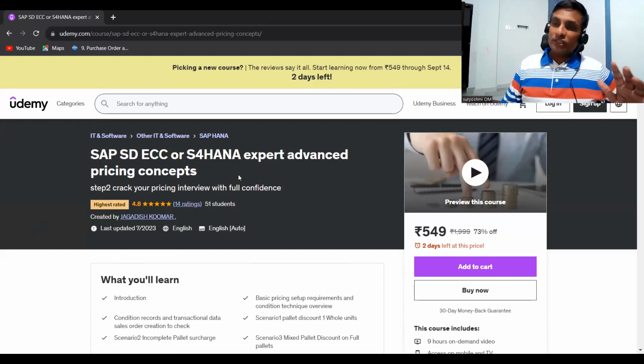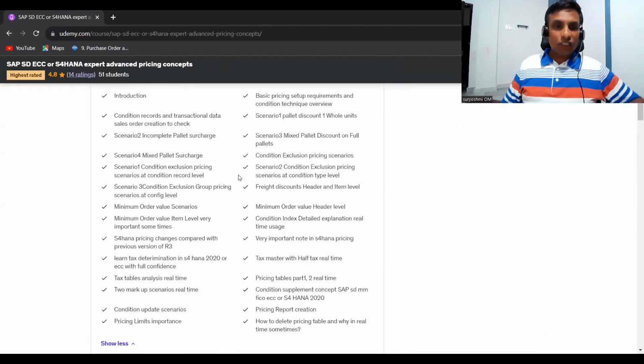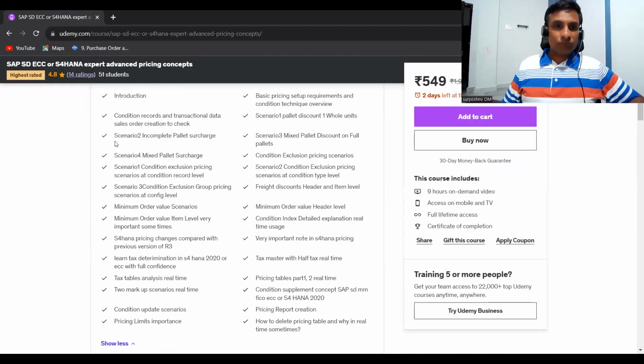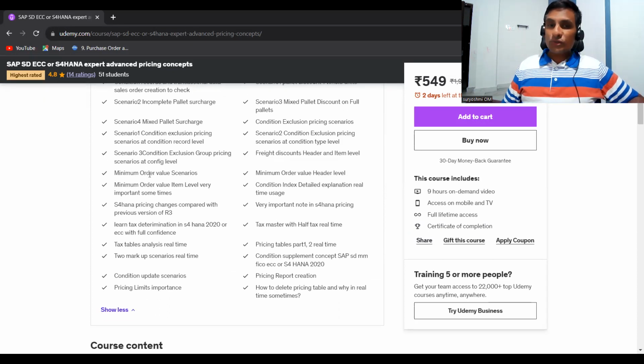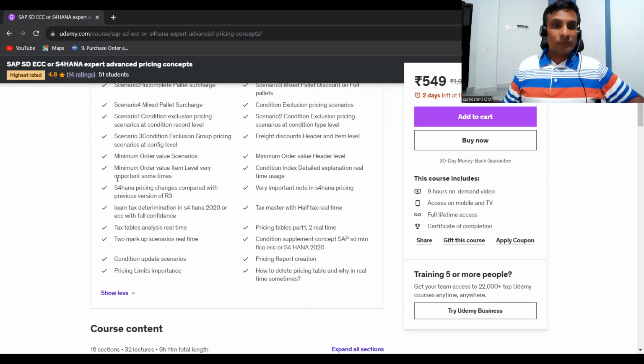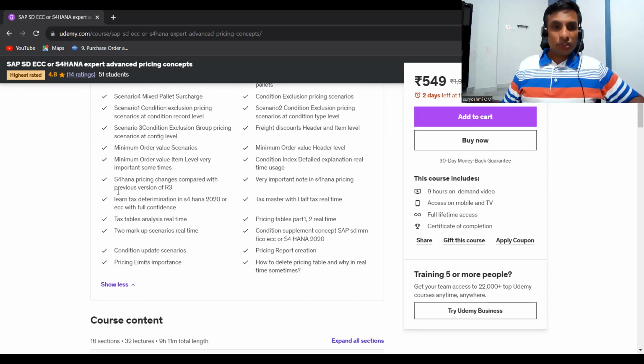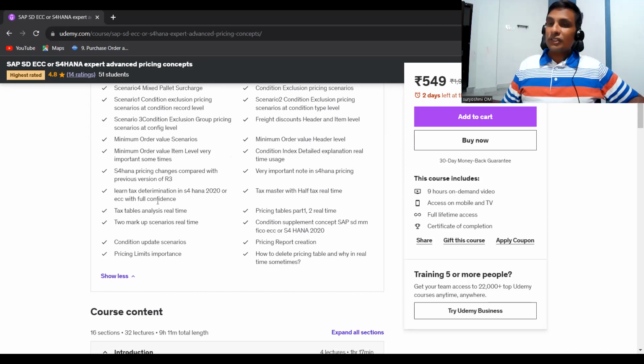This is the advanced pricing concept, that's why I have given the title. Apart from pallet discounts, you can learn three kinds of pallet discounts. Condition exclusion groups, how it works, you can learn. Minimum order value scenarios, you can learn. And the tax determination.